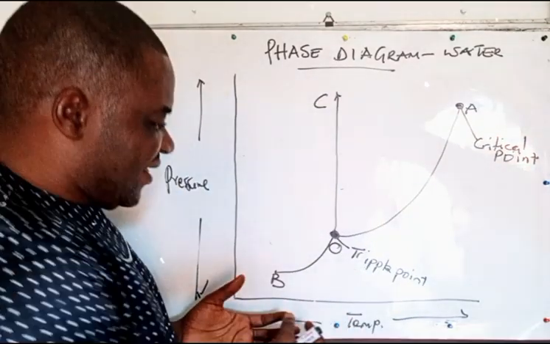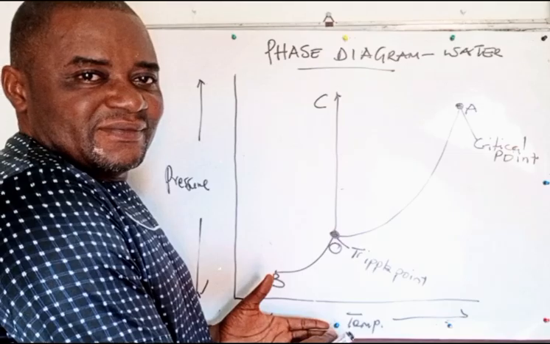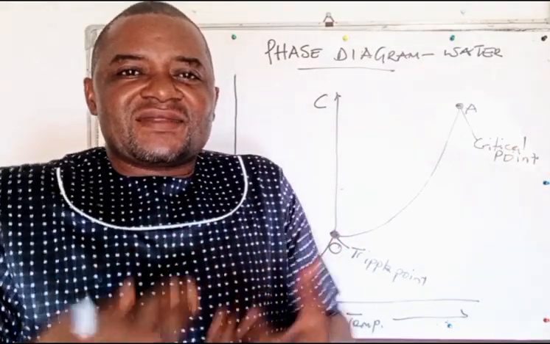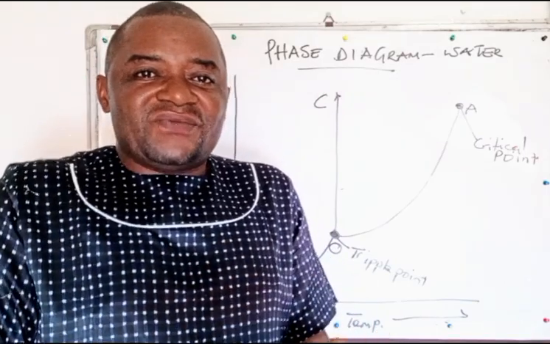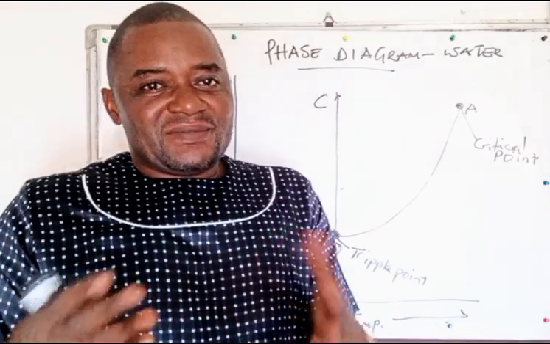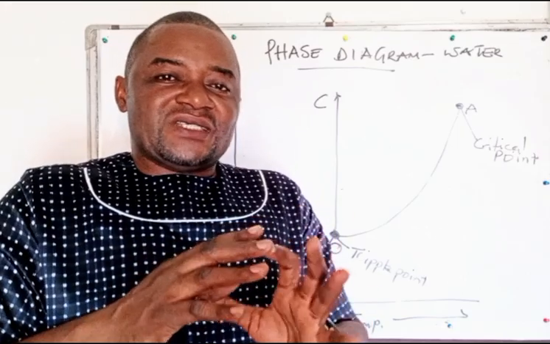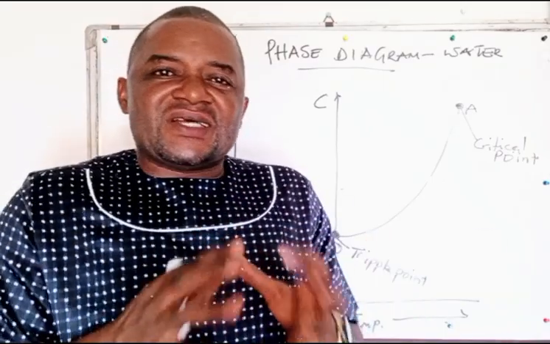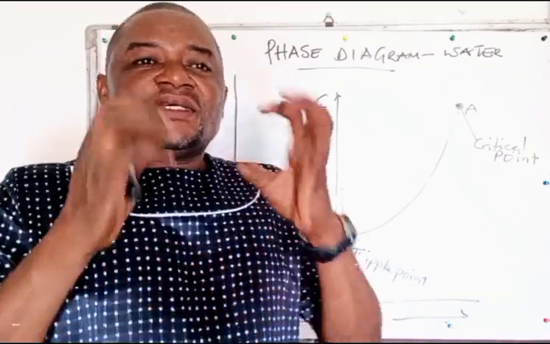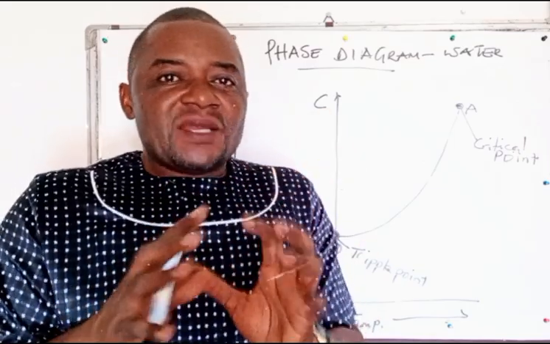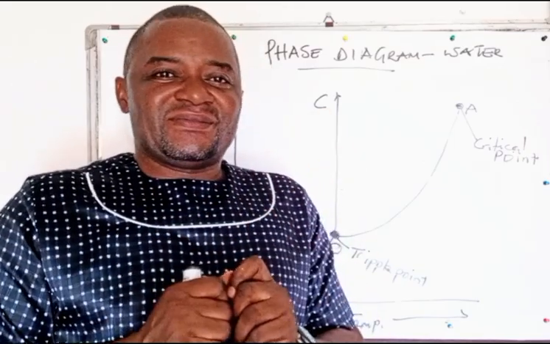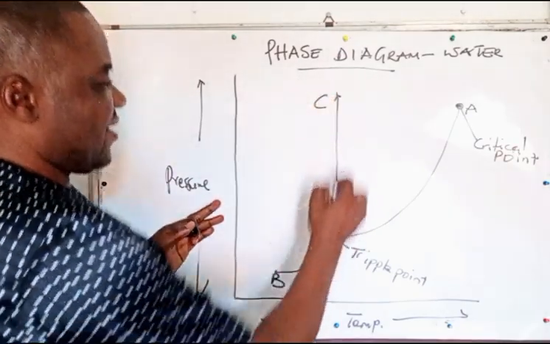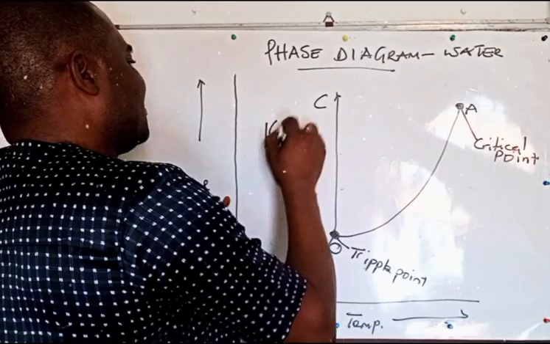So where there is an increase or decrease in temperature, or an increase or decrease in pressure, you begin to experience the changes you see, where water in liquid form changes to what? Gaseous state, or where the water in liquid form changes back to solid state. Those changes that you are seeing are as a result of just the influence of temperature and what? Pressure.